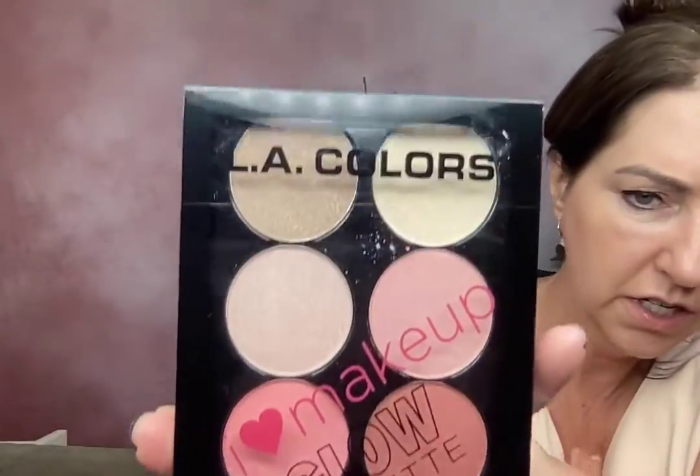Okay, the next little palette here, this was, I don't know what price, yes I do, it was $3.25. This little blush, bronzer, and highlight palette, I thought this was really cool, and it's got some potential, I think, so we're going to go ahead and try to open all these ahead of time. Oh, darn it.